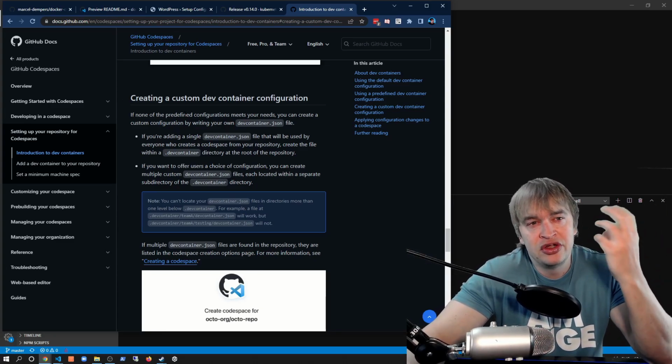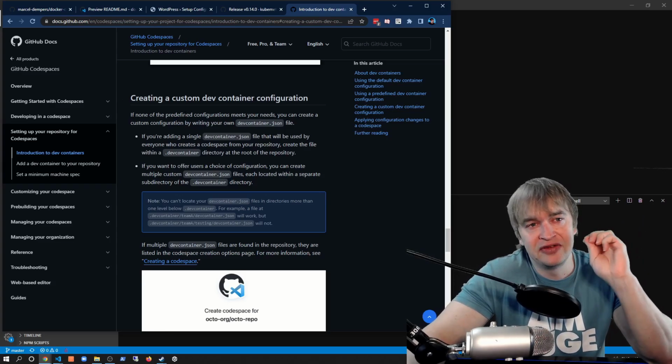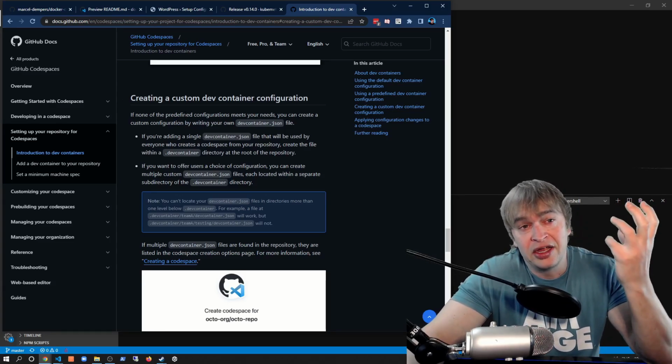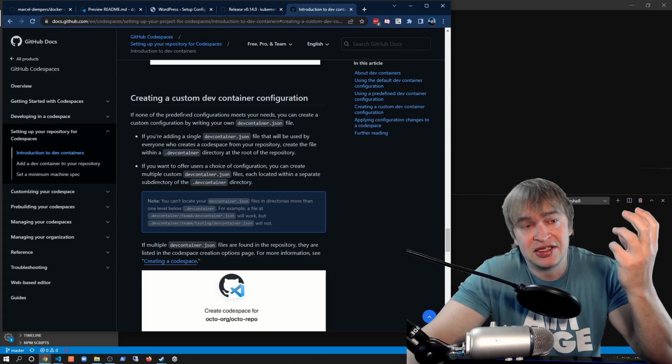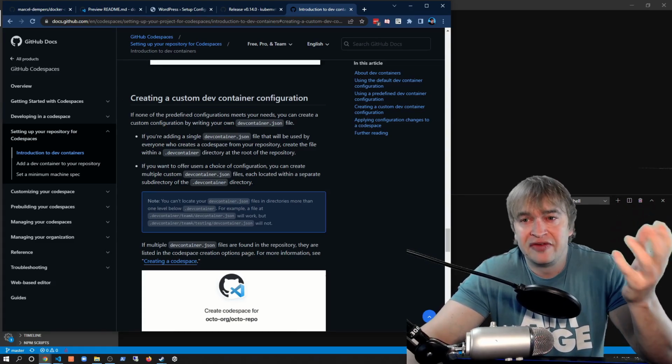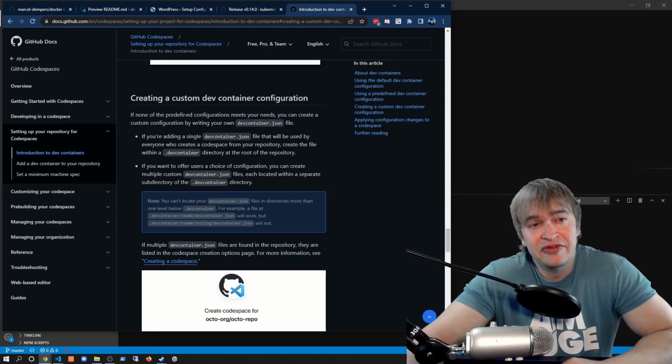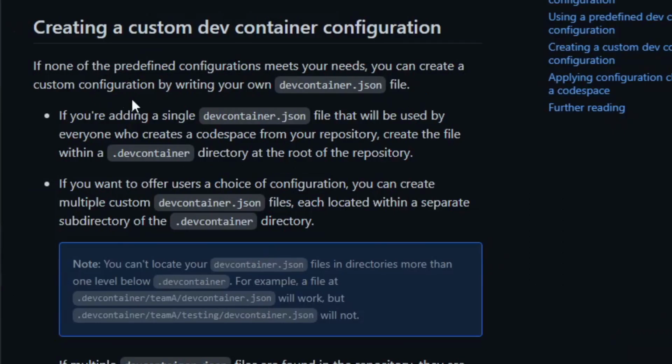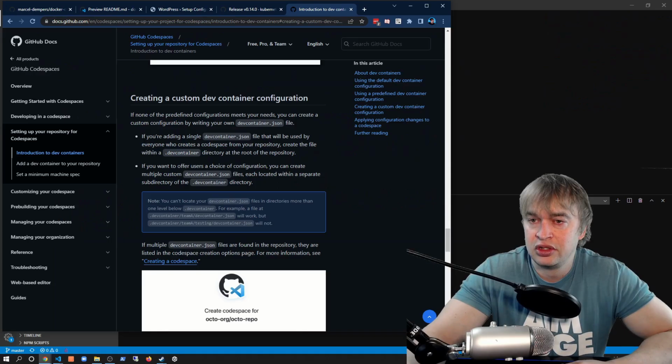But what if you're a Node.js developer, you need a specific version of Node, or you want kind because you want to spin up a Kubernetes cluster, or you just have a bunch of arbitrary stuff installed and you want maybe some custom VS Code extensions. So this is cool because you can create a custom configuration by writing your own devcontainer.json file. So if you're adding a single devcontainer.json file, it'll be used by everyone who creates a codespace from your repo. So this is pretty cool.